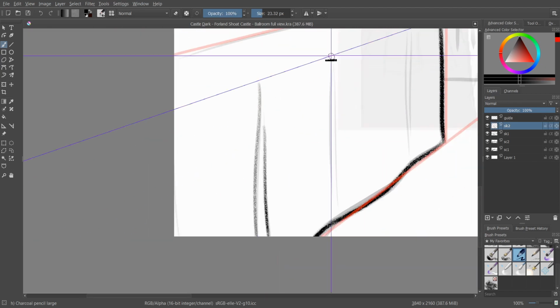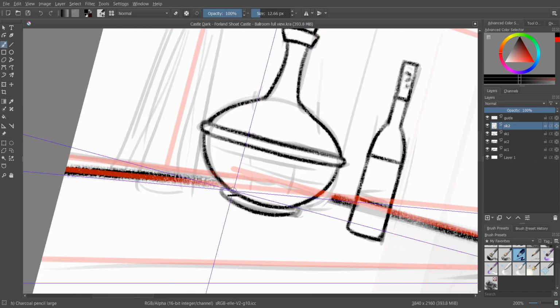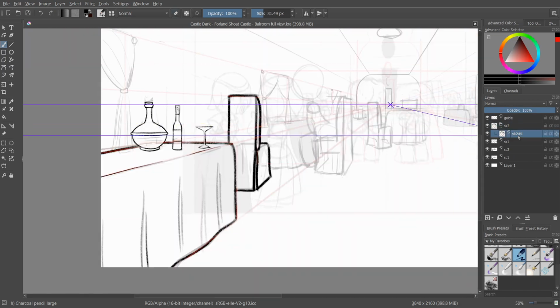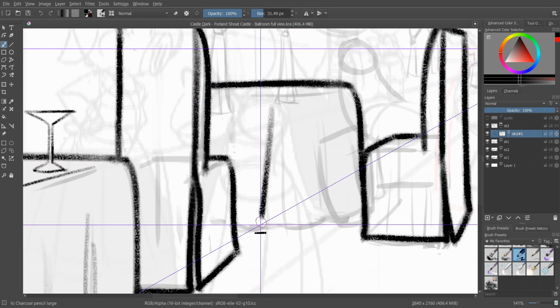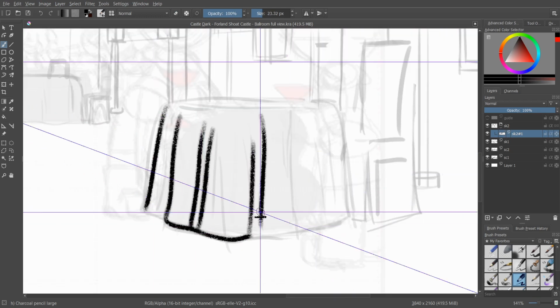Okay, for the line art phase, it's pretty self-explanatory. Just refine the lines that you drew on your sketch layer. The only thing you may have to pay attention to is the actual size of the lines you're drawing. Not all art styles use outlines, but for those that do, this is definitely something that you want to put some thought into. In my case, I'm just making my lines thinner as the objects get farther away.